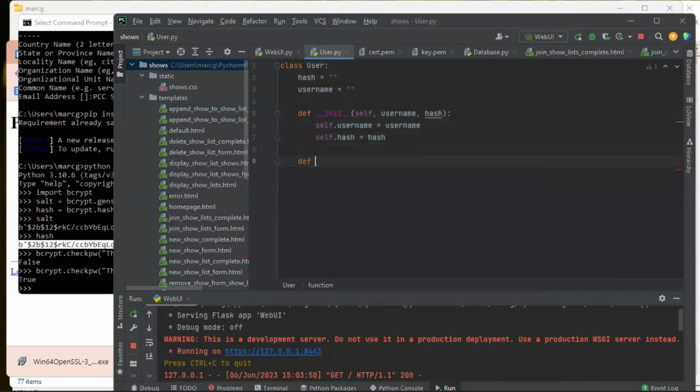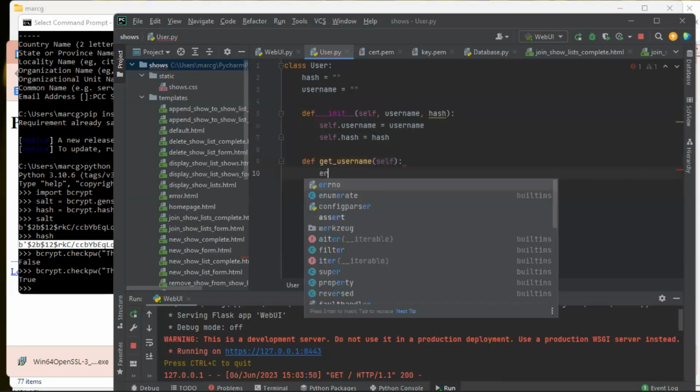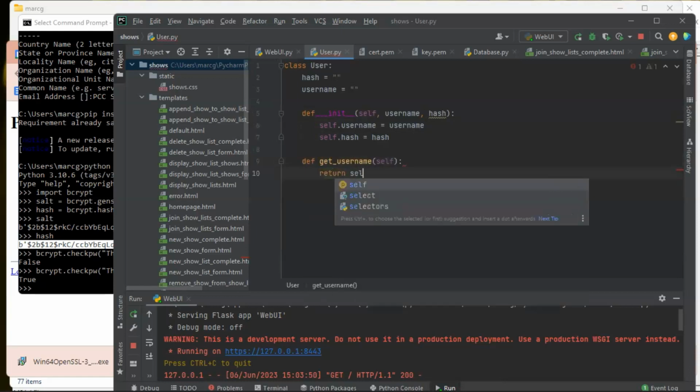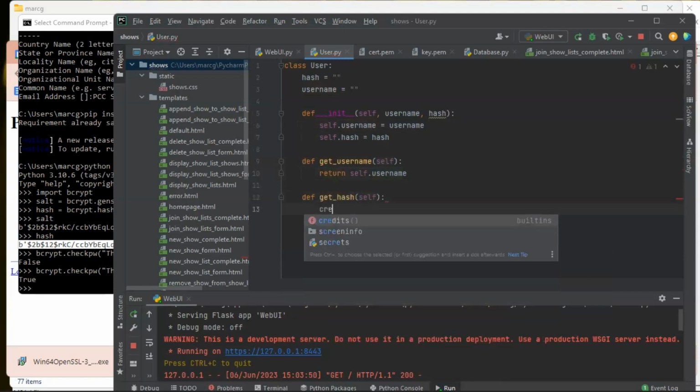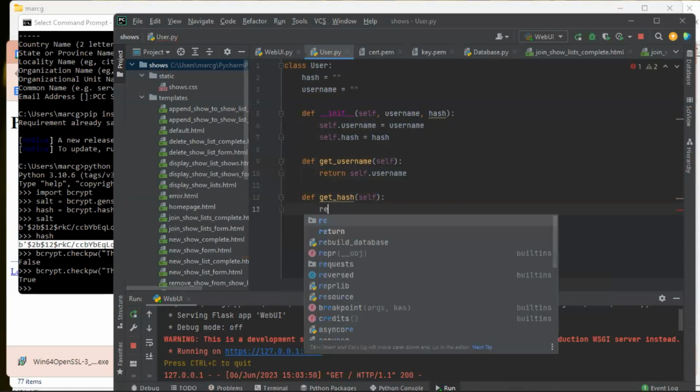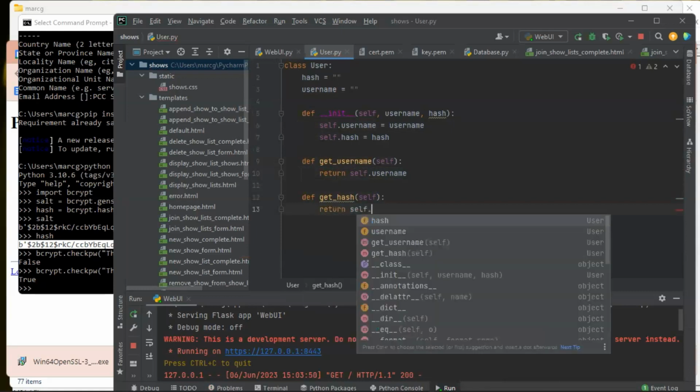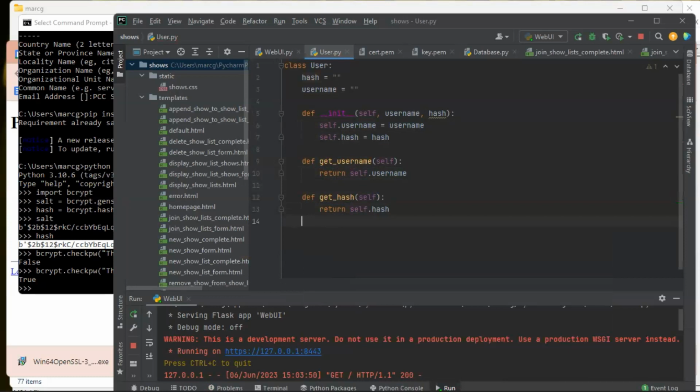And then I'm going to define a getter, and get hash. And then that's all I need for now.